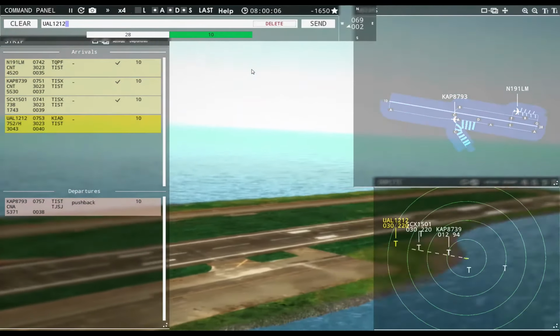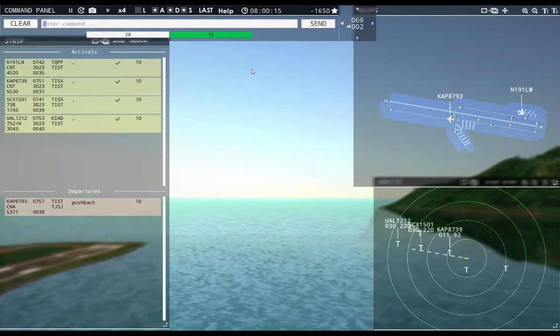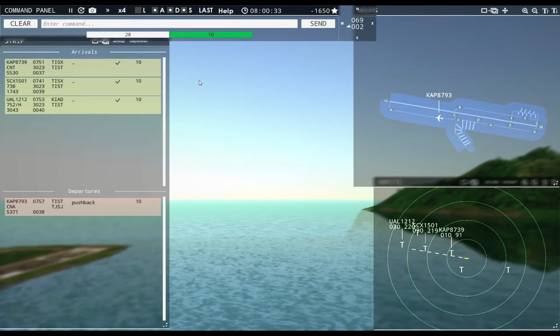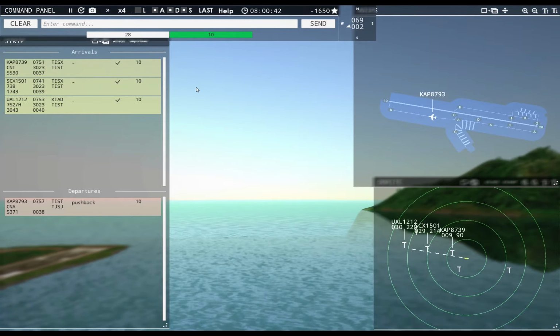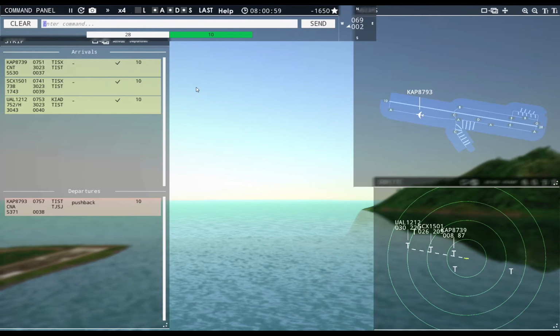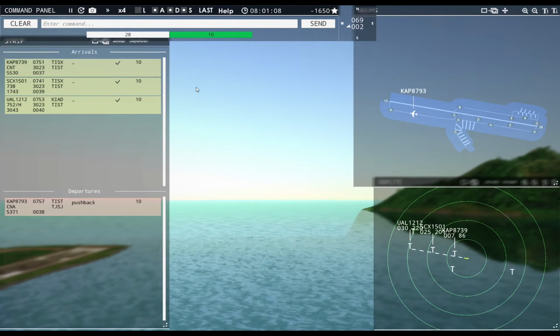United 1212, runway 10, cleared to land. St. Thomas Tower, United 1212 with you, runway 10. Runway 10 cleared to land, United 1212. I don't know if this is going to pan out. Let's wait a second.